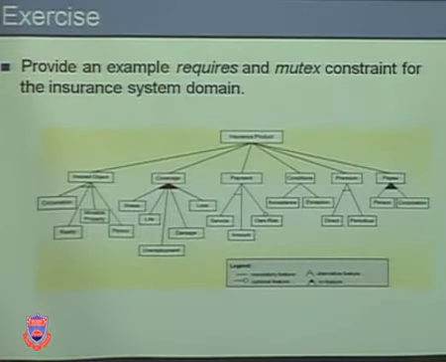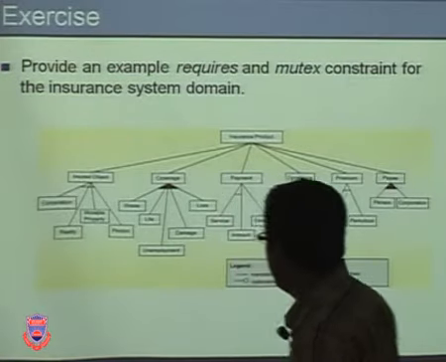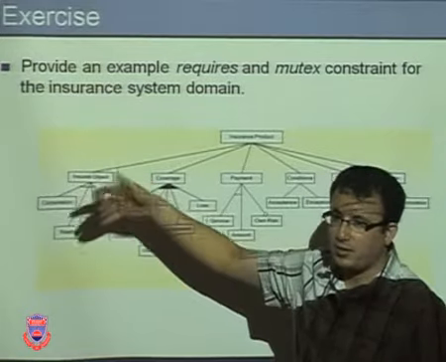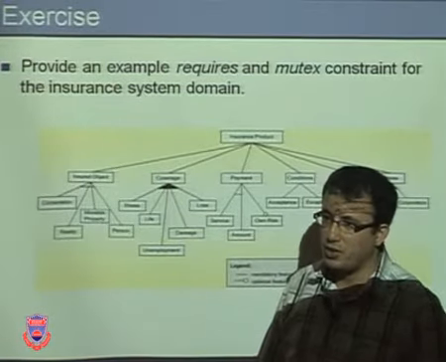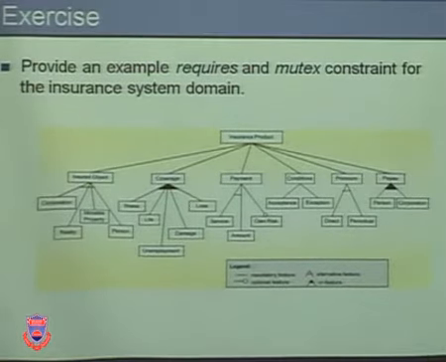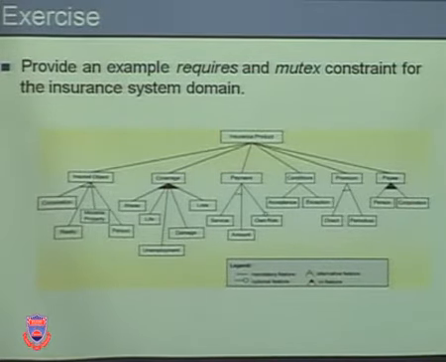There's no constraint there. Maybe if we select insured object as corporation, we cannot select coverage as illness. Right. Doesn't make sense. Your insured object is corporation, and your coverage is illness. This is theoretically possible, but in practice they are not all possible. If you select corporation, you cannot select illness. That's one example. Required, can you define a required? That's an example of mutual exclusion. What's a required?